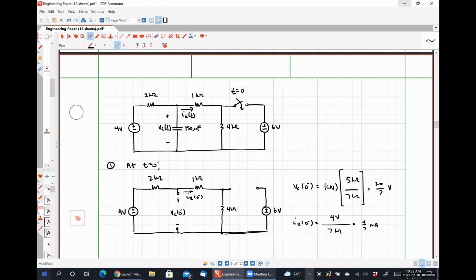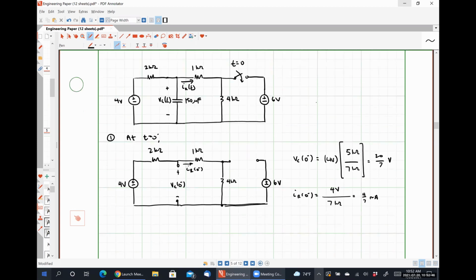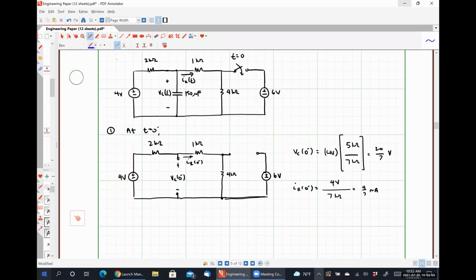And we would have gotten that exact same answer if we had simply multiplied the IR at 0 minus that we found by the 1 kiloohm in series with the 4 kiloohm. So effectively what we're doing here, just to be explicit, is we're writing a Kirchhoff's voltage law equation around this loop. And we could easily see then that VC is just IR at 0 minus times 1 kiloohm plus IR at 0 minus times 4 kiloohms. And doing the voltage division method is effectively a shorthand notation for doing that and then Ohm's law in one step or something like that. So any other questions regarding our analysis at t is equal to 0 minus?